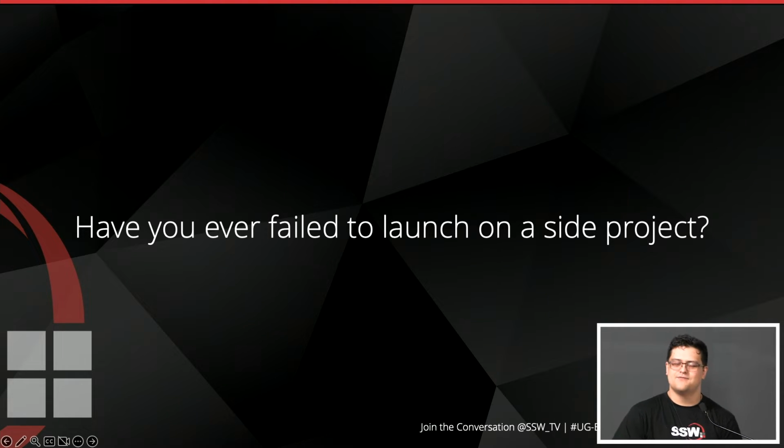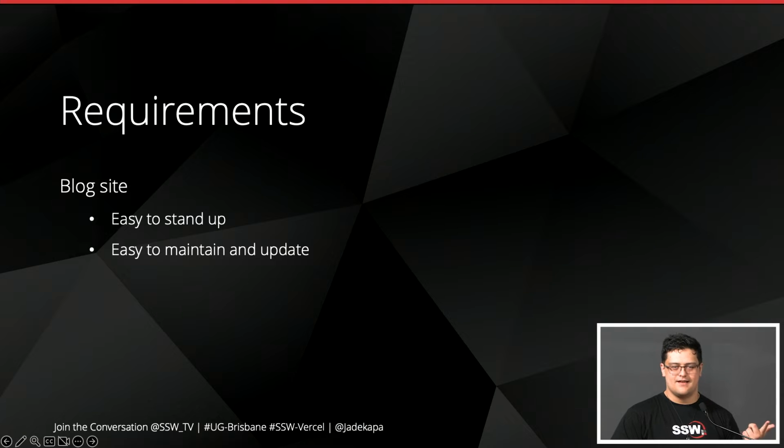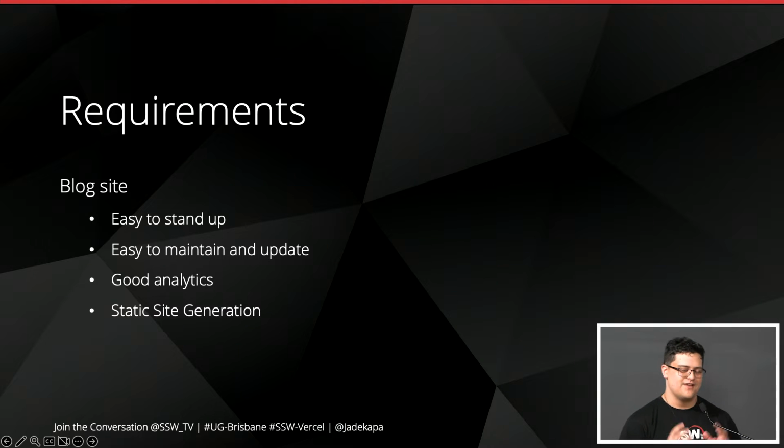So let's get into the requirements for that blog. I wanted a blog website that was easy to stand up and easy to maintain and update. I wanted good analytics so I could know who was coming in and out of my website and what my most popular posts were. I wanted to take advantage of static site generation, and so I personally chose NextJs, and that's just a personal preference for me. Best of all, I wanted it to be free, because for my existing blog, I was paying about $30 a month. So if I could pay less, that'd be so much better.